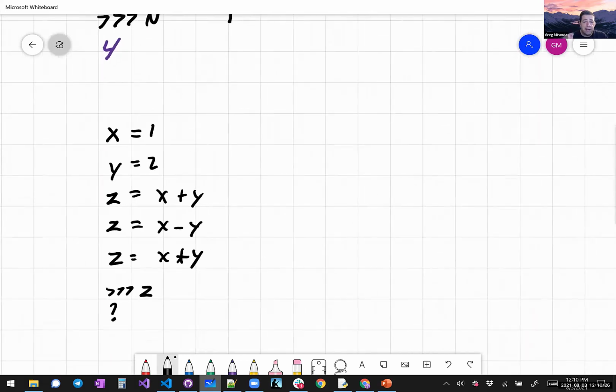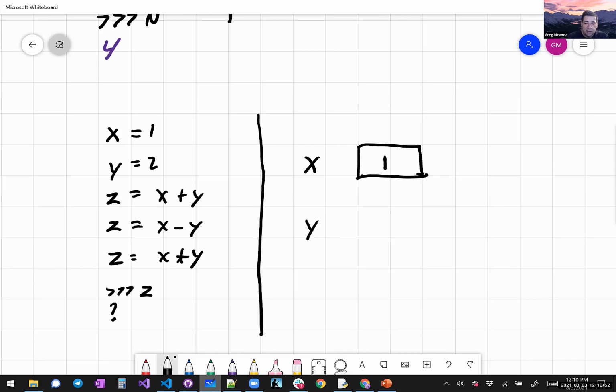And if you go through this in code, obviously in the console, we put one line at a time, but if you're actually writing this in one file, it runs downward. And so we have to do this line by line. So let's make a section for memory. We're going to have some memory location designated to X on the first line, and we're going to put 1 in there. On the second line, we get a memory location designated for Y, and we put 2 in there.